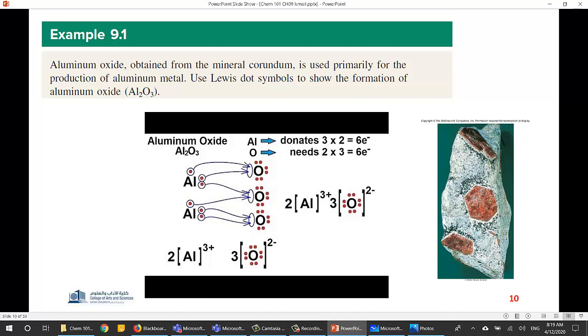you have this one at the bottom. If you see the bottom here, you have Al3+. This is the Lewis structure for Al. As you see, it's written in between brackets, and they have the charge 3+. And oxygen, this is the Lewis structure for O2-. When this happens, you will have 3 electrons going from the Al to the oxygens to fill the octets, and this is how you explain the ionic bond between aluminum and oxygen.